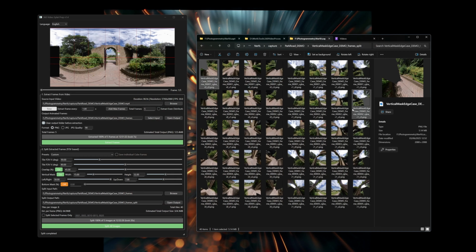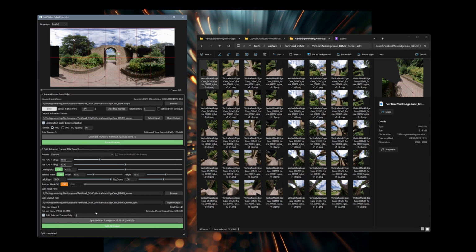For the set selected option, you can just use something like 1, 4, 5 to 50 or something like that. It's very flexible in what it can read. You don't have to put the full number in, even though we've extracted out to 4 padded numbers for the frames. So yeah, that's a quick rundown.